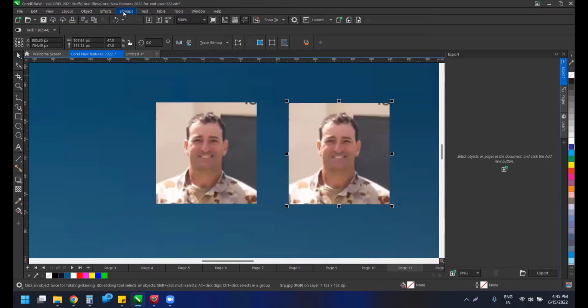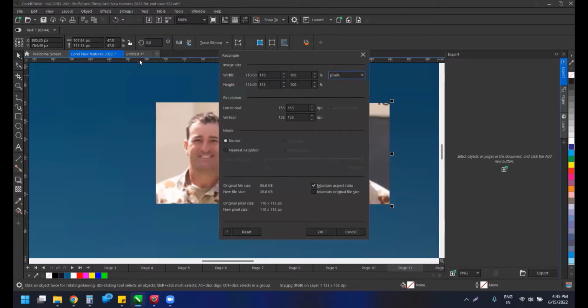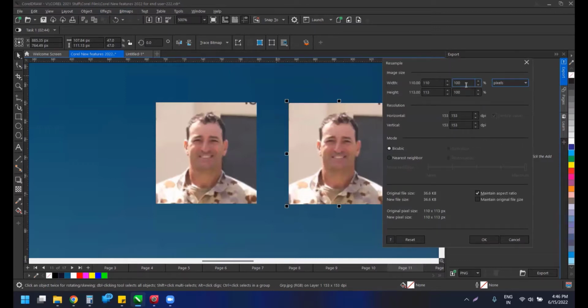Select the bitmap and there's an option of resample. When you click on the resample option, now from here you can define how much percentage or how much DPI or what size you want to increase with. So let's say I want to make it approx 400% bigger. So the moment I apply 400% value over here, you will start finding a couple of options are activated.